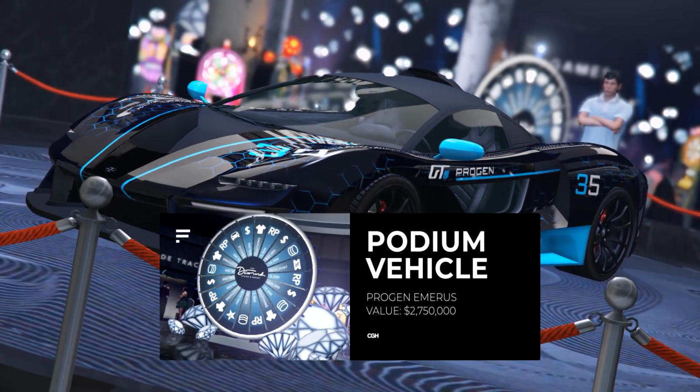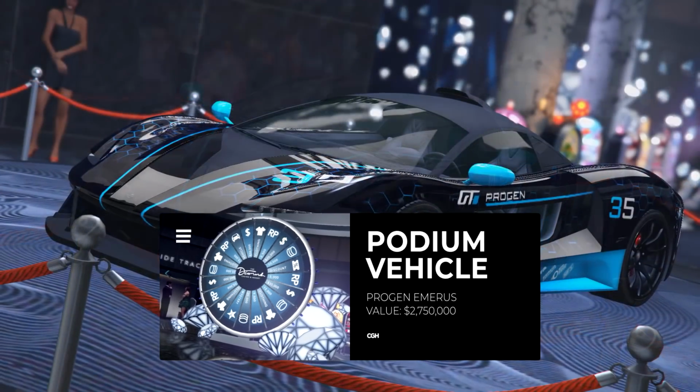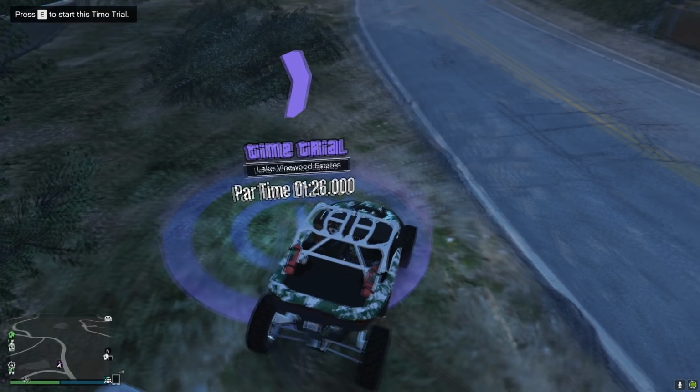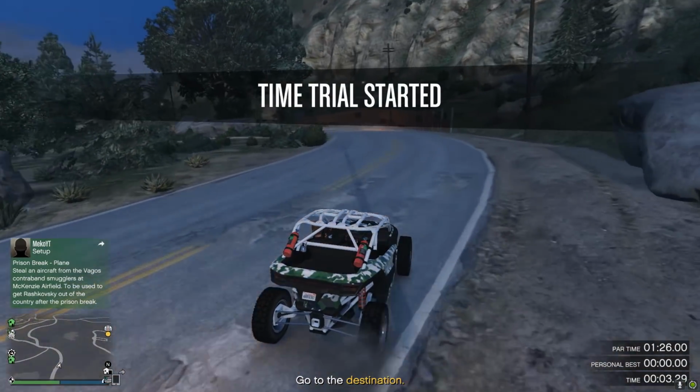This week's podium vehicle is called the Emrys with a value of $2.7 million, so if you wanted a chance of winning that, definitely spin the lucky wheel this week. There is only one double RP and money event this week, and that is Overtime Rumble. This week's classic time trial is called Lake Vinewood Estate with a par time of 1 minute and 26 seconds.